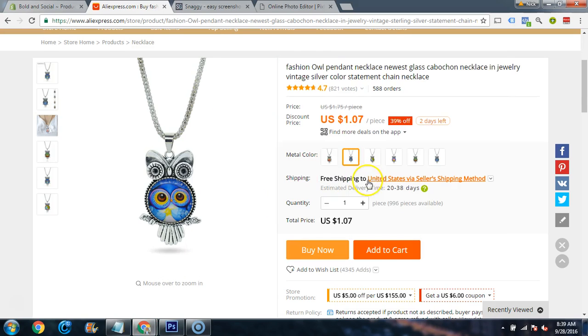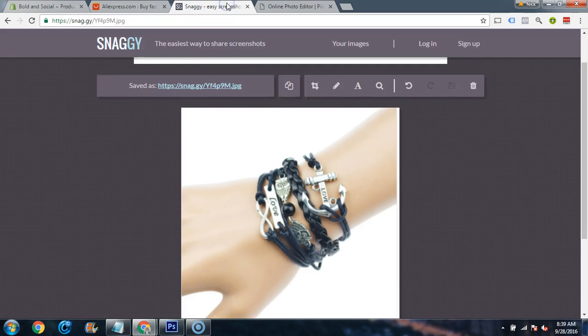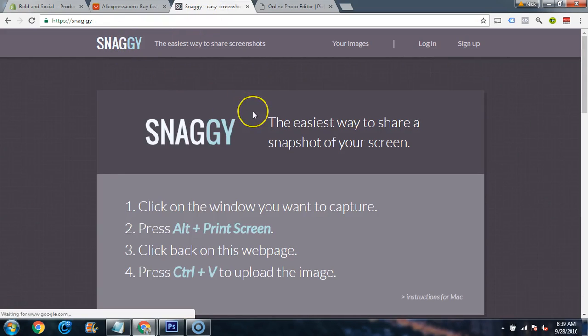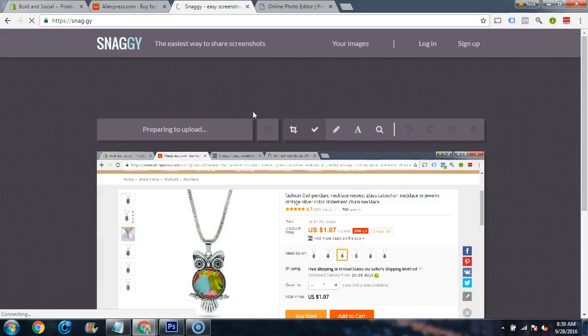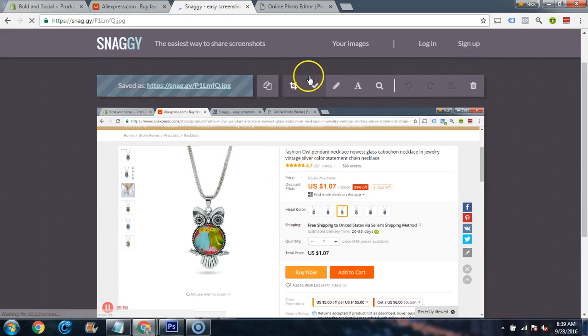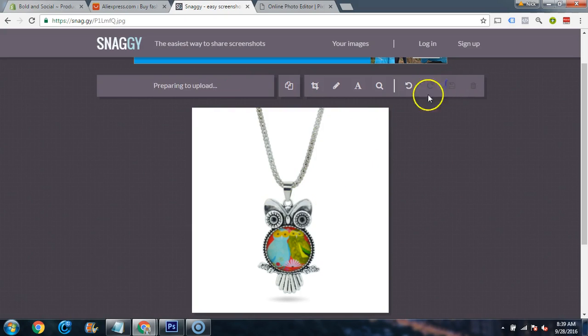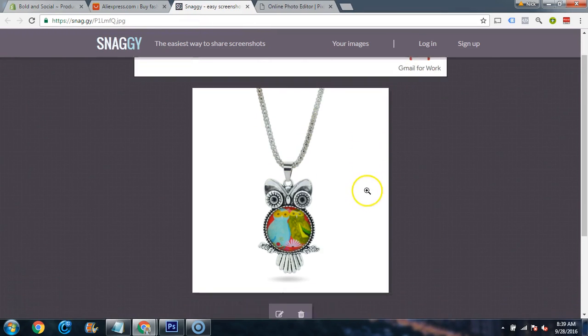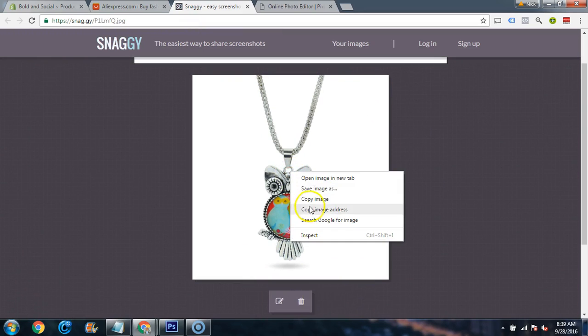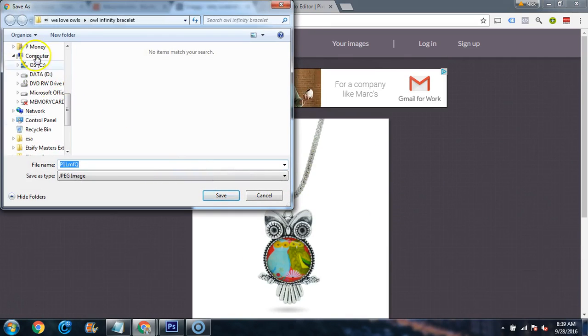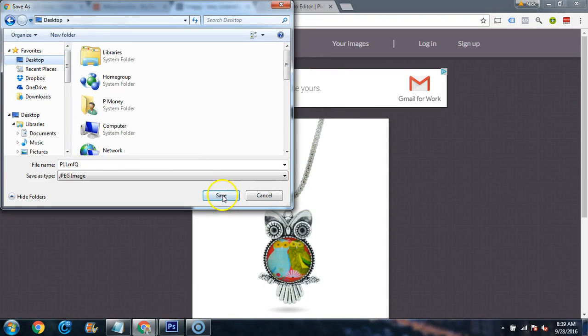Now, for those of you thinking, well, I don't have Photoshop, what am I supposed to do? It would be a little bit longer of a process because for every single one you'd have to take the screenshot, and then come here and hit Control V to paste. Then you're still going to do the same thing where you crop in on only the picture, hit enter, but then you have to actually save that individual picture. Open it again, and then save this version of it right here. Then you would save that to your desktop.